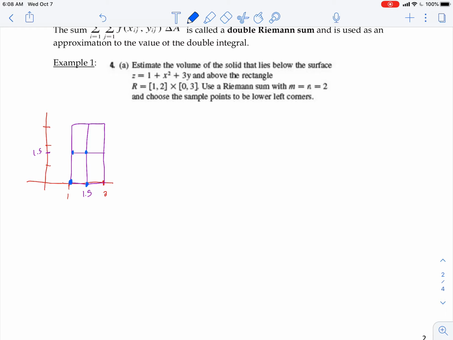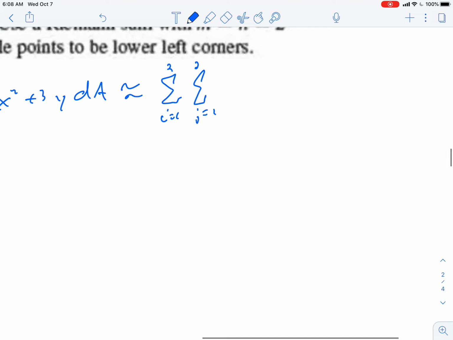So now let's go ahead and use the lower left corners to find the volume. Right? And so we want to find the volume. So the volume is equal to, again, I'm just going to write the notation. So you could skip ahead in the video till I finish writing this notation. It's just me writing everything out. And this is approximately, and then I'm just going to write the sums. That is the ugliest summation symbol. Let me zoom in so I can write a little bit better.